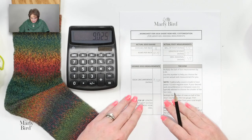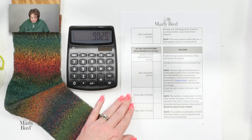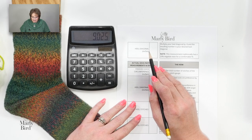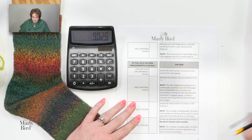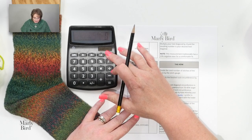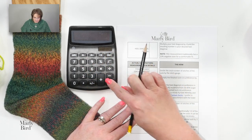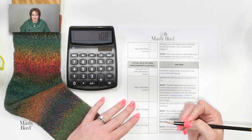Make sense so far? All right, so we're going to go on to page 2 real quick. And heel diagonal. So this is your actual desired sock measurement heel diagonal. So for this, you're going to multiply your heel diagonal. So for me, it was 13.5. So I will multiply 13.5 times 0.8. So I have a 10.8 desired heel diagonal.